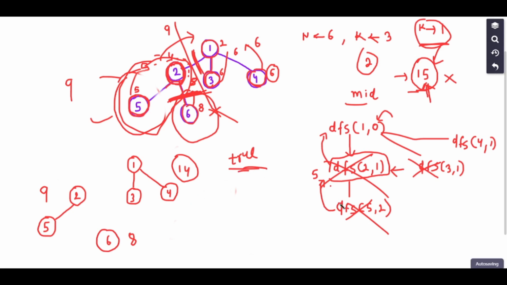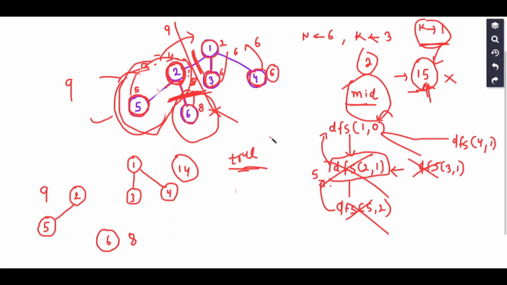So in this fashion, I will partition my tree according to the given mid that we have guessed. And eventually I will arrive at my first minimum mid where I can partition the tree such that the maximum weight is not exceeding the given mid. Okay. So let's see the implementation of the idea explained here.